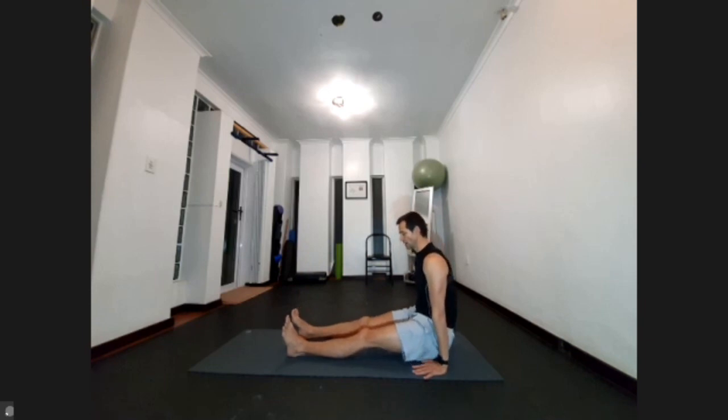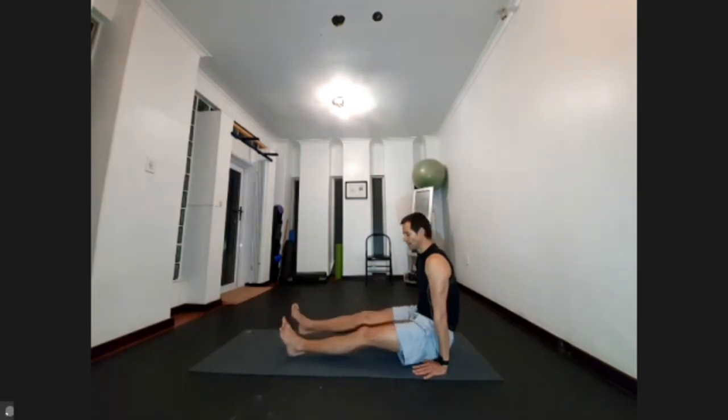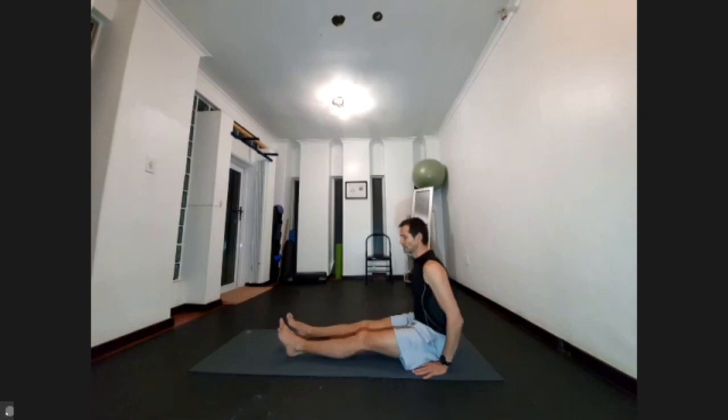Push in, raise the buttocks. The heels are pulling towards the buttocks. Rise up. Can you raise your left foot? Lower it down. Raise your right foot. Lower it down. Sit it down, take a moment.